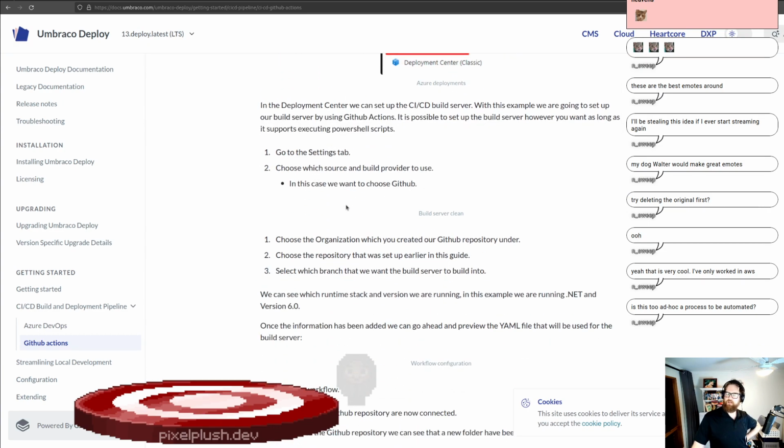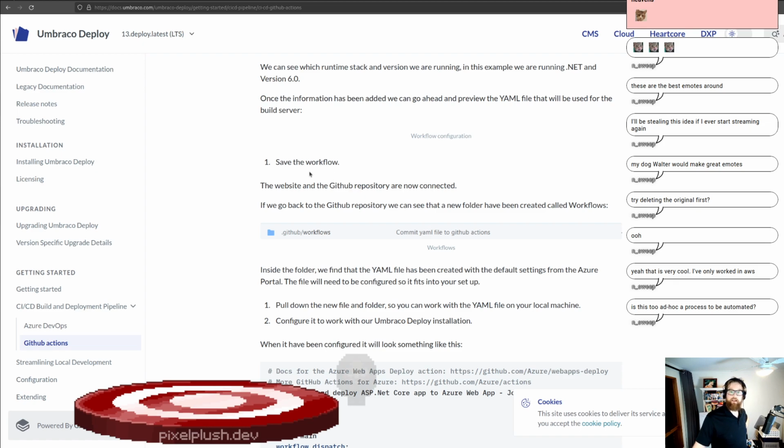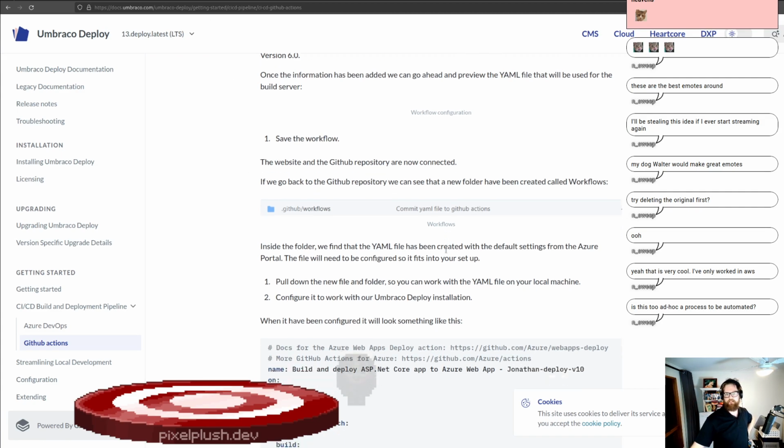So I've done it using Bitbucket. I did a proof of concept at my work, being like, hey, this is actually plausible to do like this. We had a simple Umbraco website. I think it was either 10 or 11 or 12. We were able to get it deployed really easily.